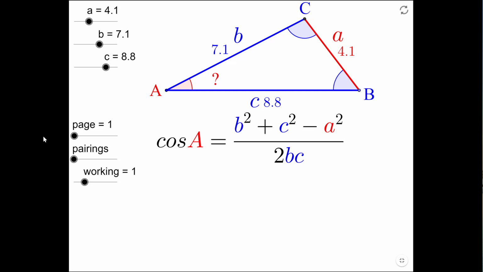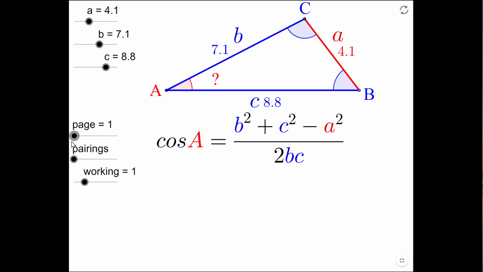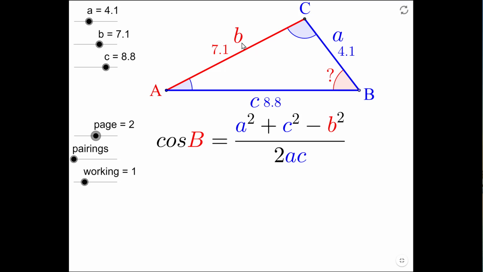So it's quite easy to understand the initial condition. What we look at here is, if you want to calculate angle A, side length A is the odd one out. If you want to calculate angle B, side length B will be the odd one out in the formula. And if you want to calculate angle C, side length C will be the odd one out in the formula. You'll see more about that as we move through the calculation. Just one thing is, subtraction is not commutative, but addition is.